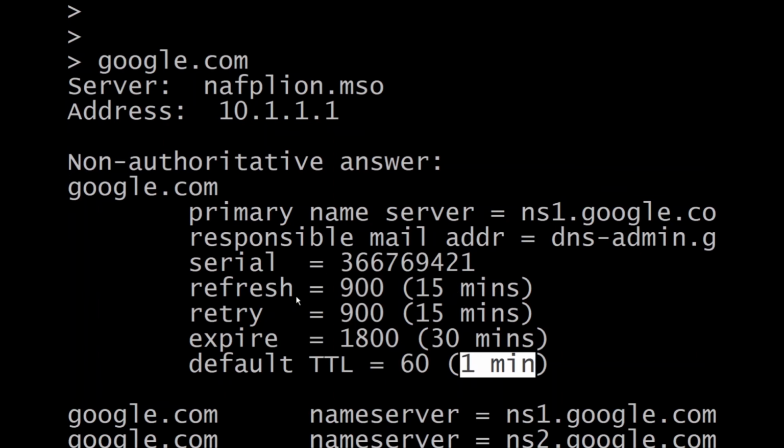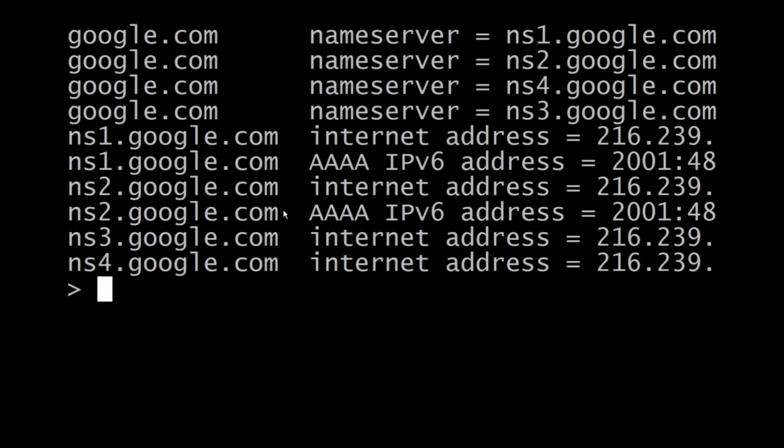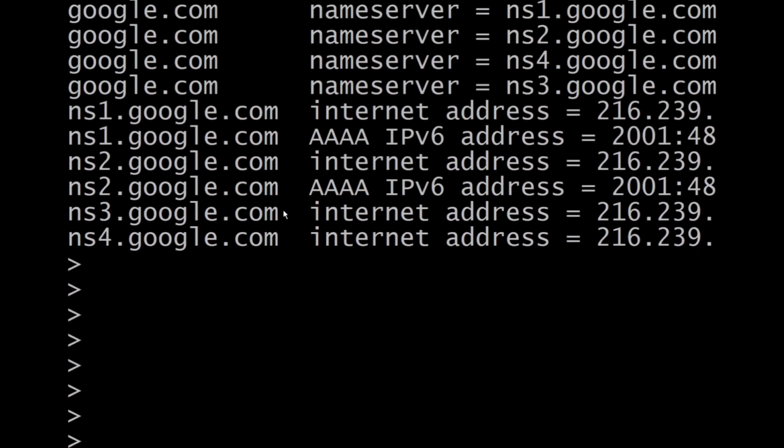So you can see this is a very, very different set of values from what we had at the University of Stellenbosch. Let's move on to another option, and in this case what I want to do is to look at Microsoft.com.